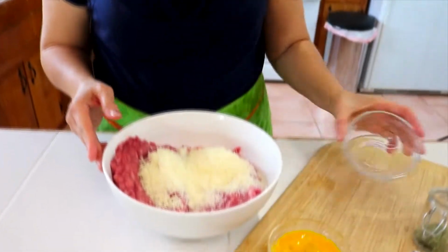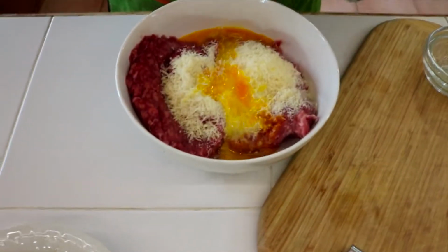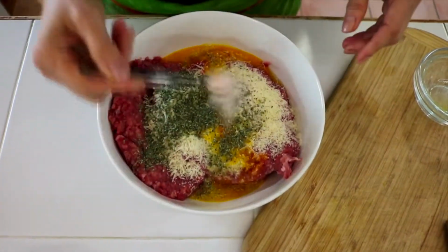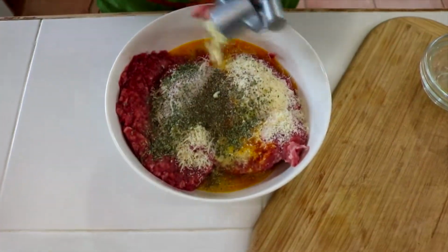So the next thing we're going to add is our Parmesan cheese. We're also going to add our egg to help bind. We're going to add a teaspoon of oregano, half a teaspoon of salt, 1/4 teaspoon of pepper, and my crushed garlic clove.